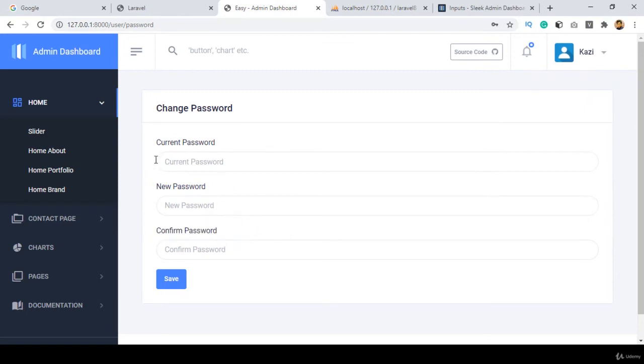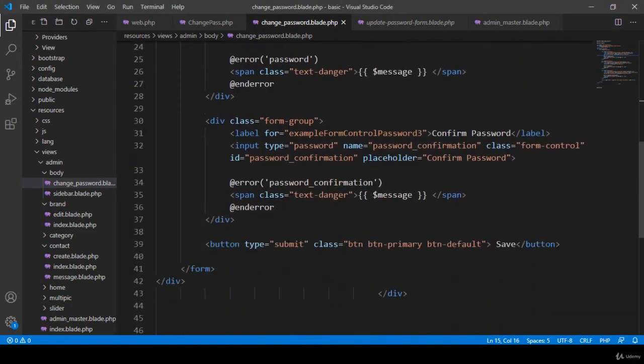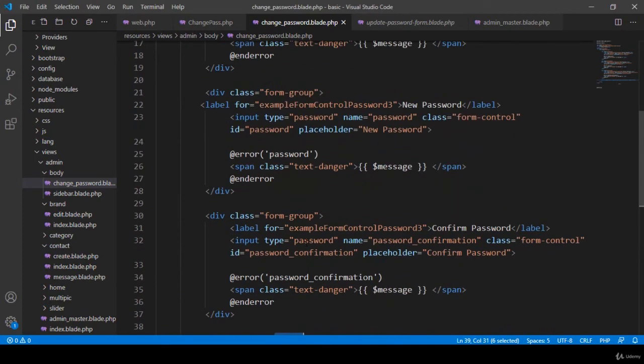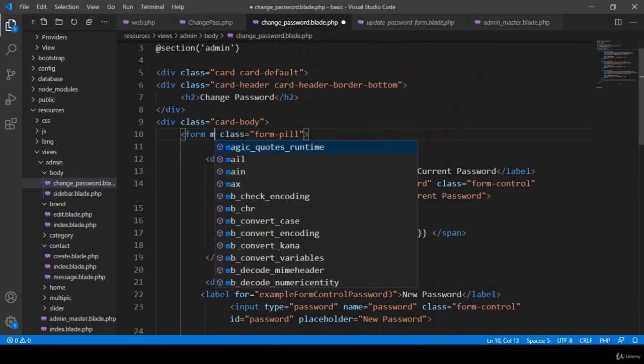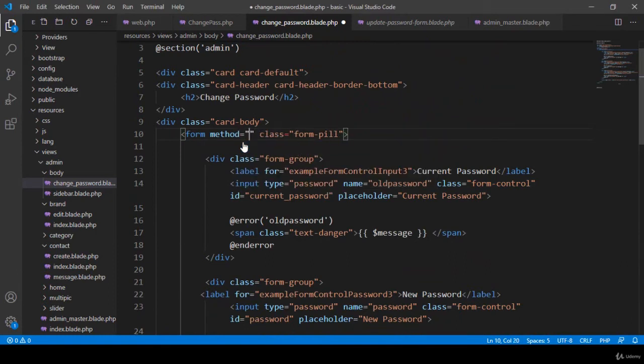So now we have to work in our form. Go to our change password, and here you can see I have also added a button of submit type. So that is our form. Into the form area, now I want to update this form. We have to add a method, and our method will obviously be the post method, right friend?